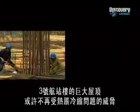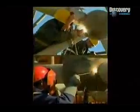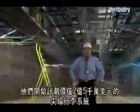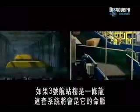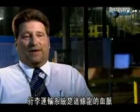Terminal 3's gigantic roof may be safe from buckling in the heat, but it's not long before T3's enormous size causes another headache — this time for the baggage engineers. This system at Beijing Airport is certainly one of the biggest in the world from a baggage handling system perspective. Baggage system experts fly in from German engineering firm Siemens, led by engineer Jeff Martin, to plan a $250 million state-of-the-art baggage system expected to handle 19,200 pieces of luggage per hour. 68 kilometers of conveyor belt will hurtle baggage around the airport. If Terminal 3 is to be known as the Dragon, this system will be its lifeblood — the veins and arteries of the Dragon.